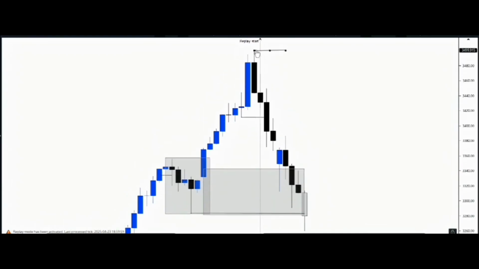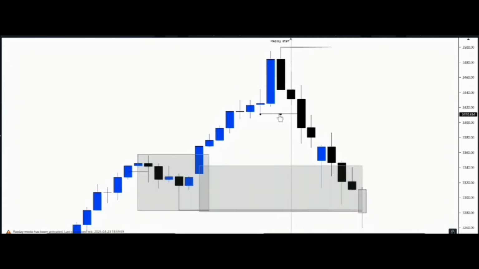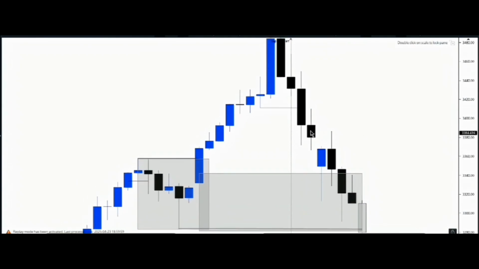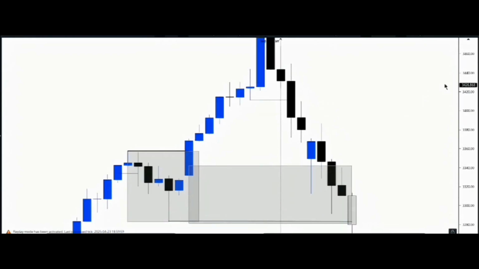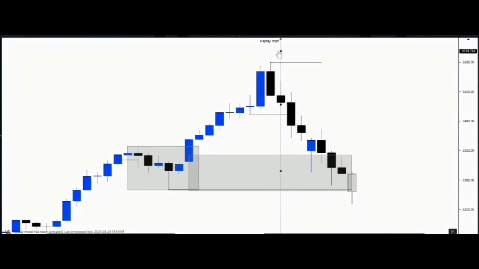For us on the H4 to validate this high, we need inducement. Will you say this is the 4H inducement? Please look at it carefully and let me know what you think. Leave it in the comment section. Is this inducement? This certainly is not an inducement for the 4H time frame to confirm this high. This is inducement for the 1H time frame. So where is the inducement for the 4H time frame in order to validate this high?